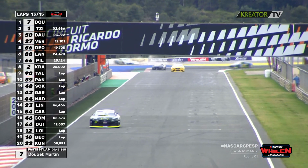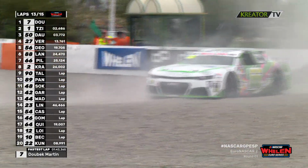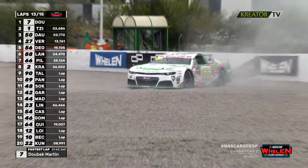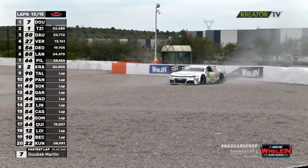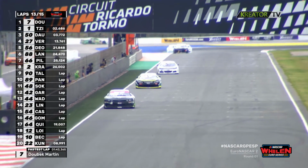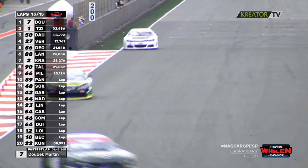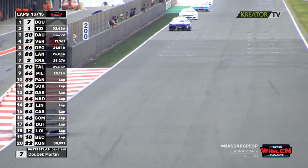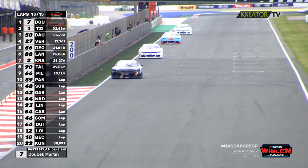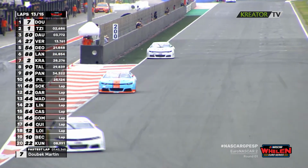In the background, that was Advait Dioda, who's run wide and off and into the gravel trap. I'm afraid to say that's Simon Palat, I think, that's gone off. Now, is there something down there on the track? Because not only have we seen Didier Beck go off the circuit, we also just saw Advait Dioda run very, very wide, and a split second later, off went Simon Palat into the gravel at the wheel of the number 66 car. So that puts the 19-year-old Belgian out of the race, I would imagine.